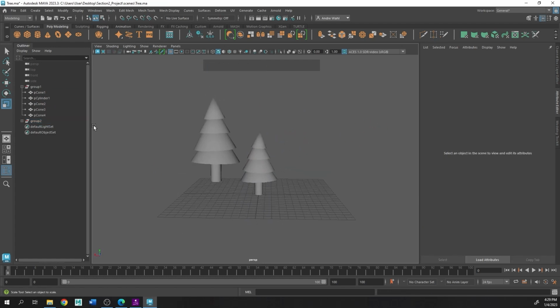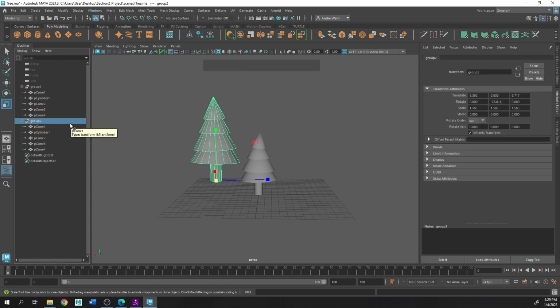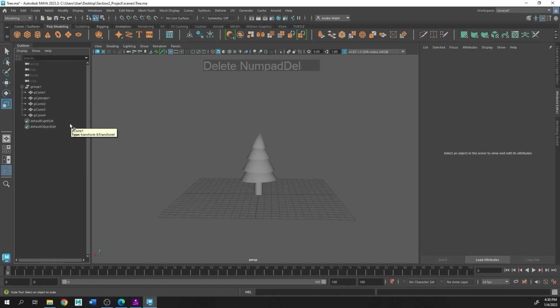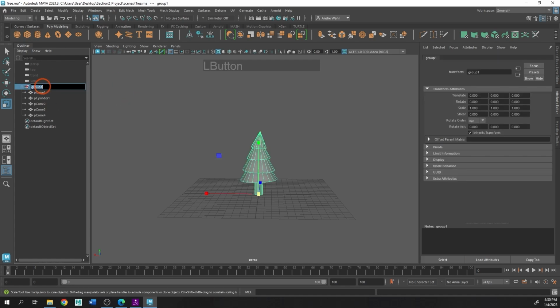Now I'm going to get rid of that tree though, because I want to keep track of the trees through naming. So how do you delete? Well, if you select an object or group, you can just hit the delete key on your keyboard, and that's going to go ahead and delete it for you. Now, what about renaming? If you want to rename something, the outliner is one of the easiest ways to do it. You can double click on a name and just type in what you would like it to be. So I'm going to name this tree and then give it an underscore 001 and hit enter. This is going to make it tree_001.